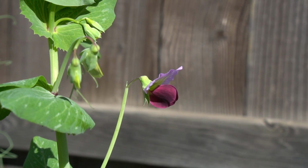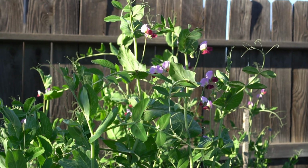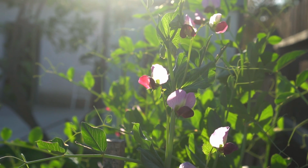After 2 months, I got to see the first flower on my plants. A few days later, the plants start to develop lots of flowers. These flowers look absolutely gorgeous and just shimmer in the sunlight.